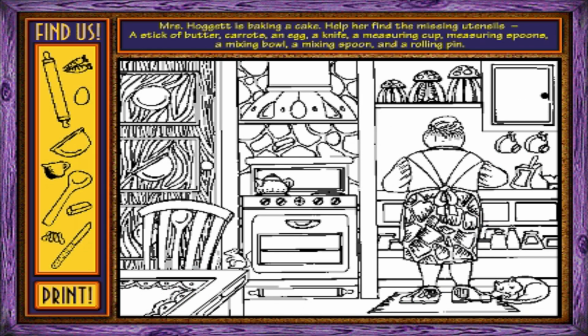Mrs. Hoggett is baking a cake. Help her find the missing utensils. A stick of butter, carrots, an egg, a knife, a measuring cup, measuring spoons, a mixing bowl, a mixing spoon, and a rolling pin.